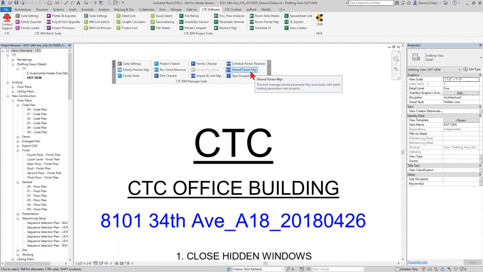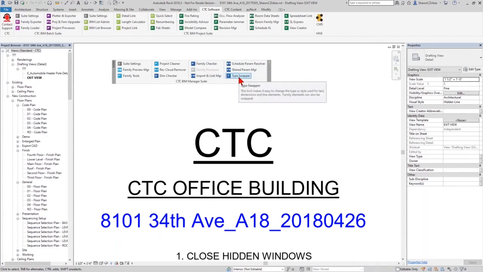Well, this tool helps you come to that single shared parameter file standard, helps you understand what parameters are in multiple shared parameter files and merge them together into one cleanly and make some wise decisions about that. This is your starting point with that family cleanup process. Then you can use it in the Family Processor and your Schedule Parameter Resolver, use it against your family checker, all the things that you need to do for your family cleanups.